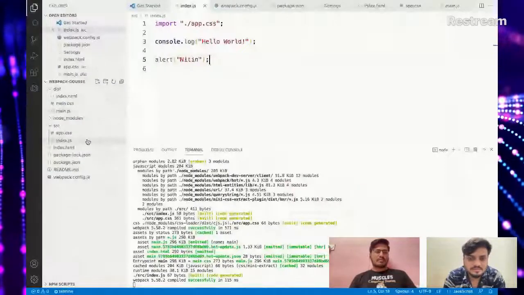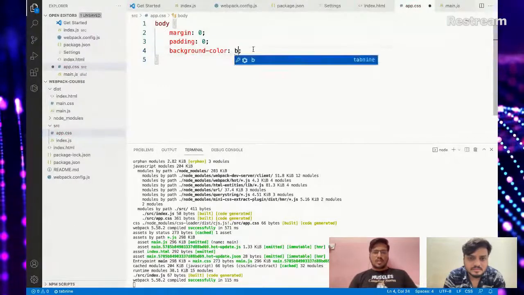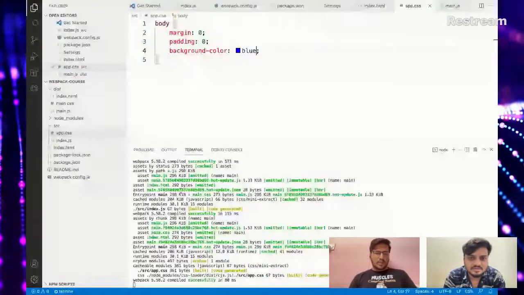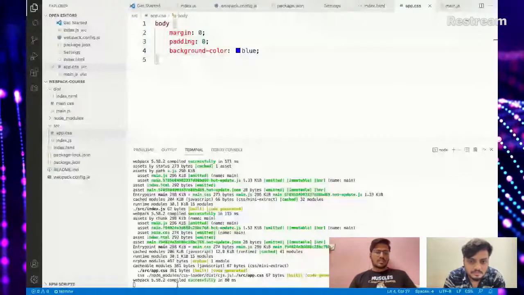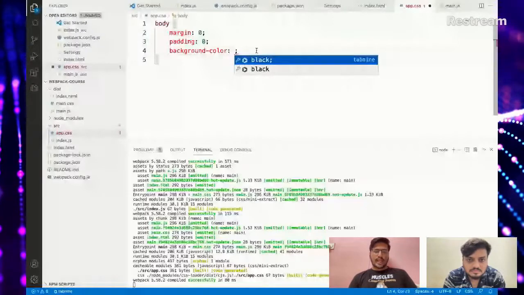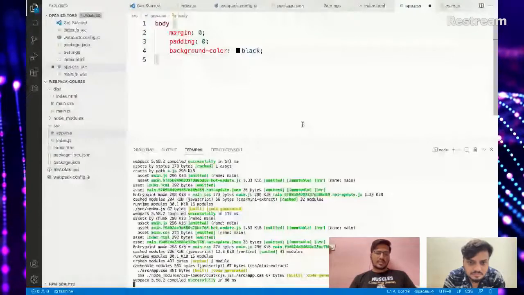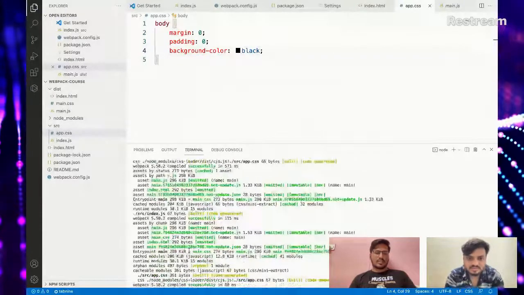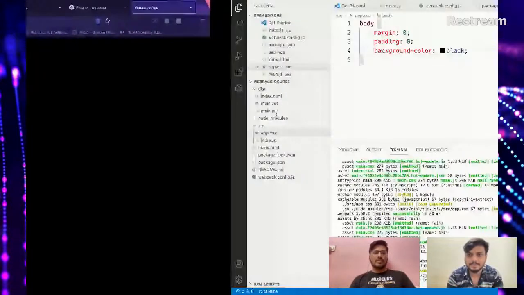Similarly, we can change the CSS as well, like from red to blue, and as soon as I save, it updates. You can also check it in the console, where it is listening to changes. If I update it to black and hit save, check the terminal: another build ran and some new lines were added. So this helps very much in development.